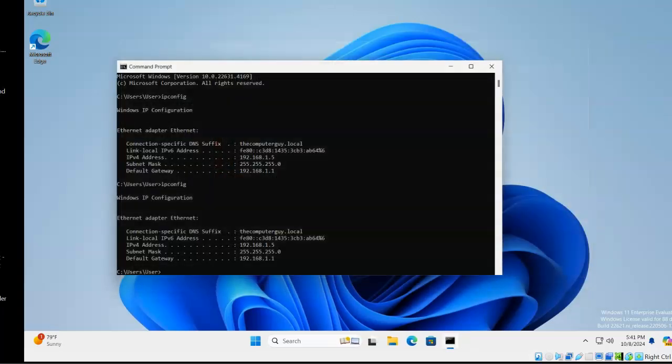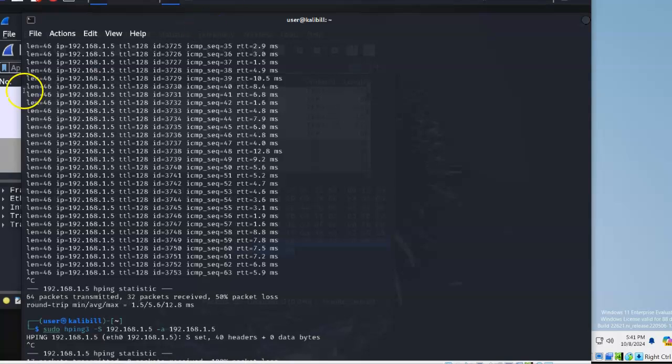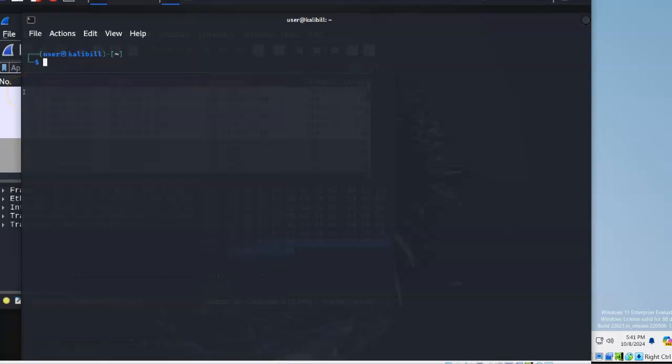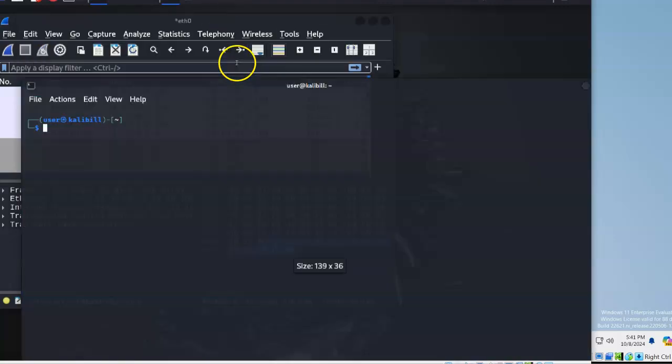Let's send some normal IP packets from our Kali Linux to our Windows machine. So we're going to use the hping command.